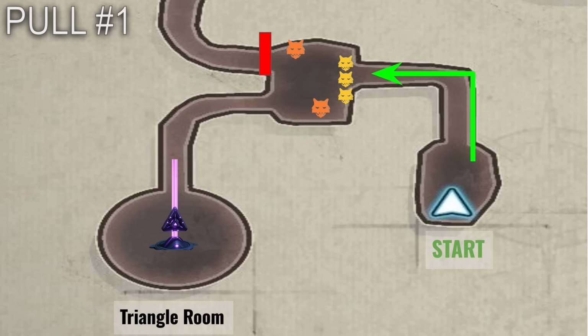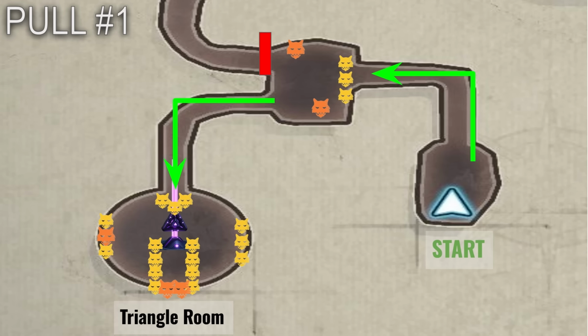The yellow monster symbol will represent the weak ones, while the orange ones will represent elites. Continue pulling these ads into the newly available room on the left, where you'll find 19 more. Group them all up on the triangular structure. Here you'll want to interact with the triangular structure.